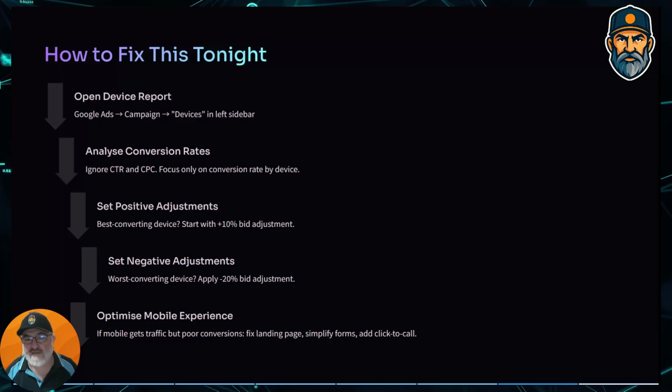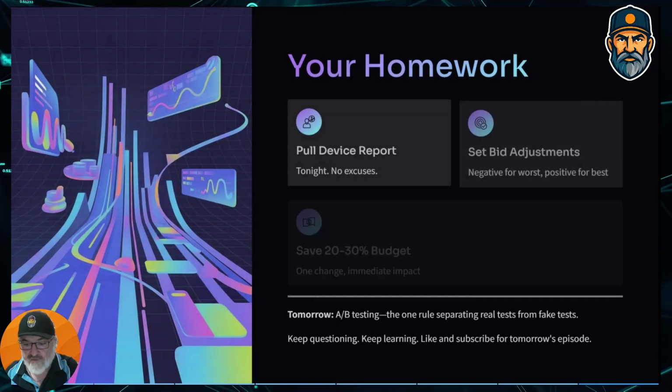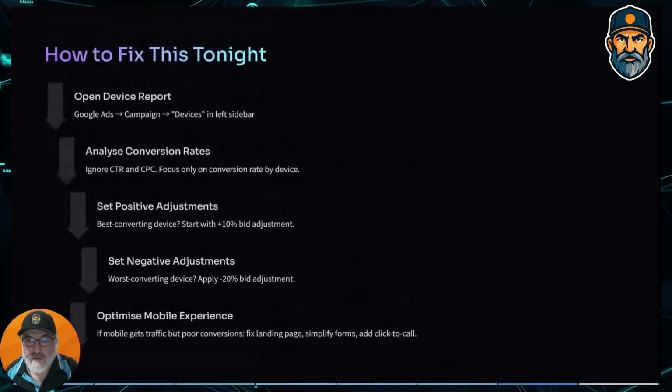Go to Google Ads. Click on any campaign, click devices in the sidebar, look at your conversion rate, not CTR or CPC, conversion rate. So you've got to make sure you've got this set up properly. Step 3, identify which device converts best.